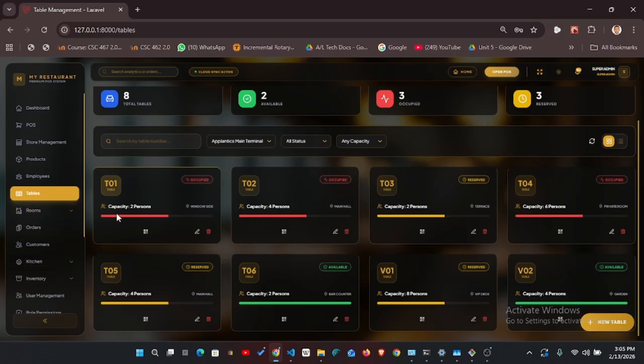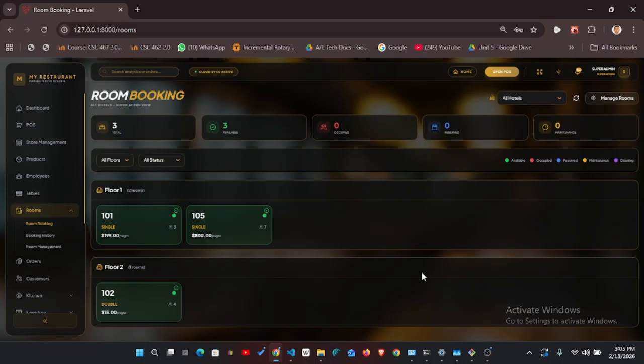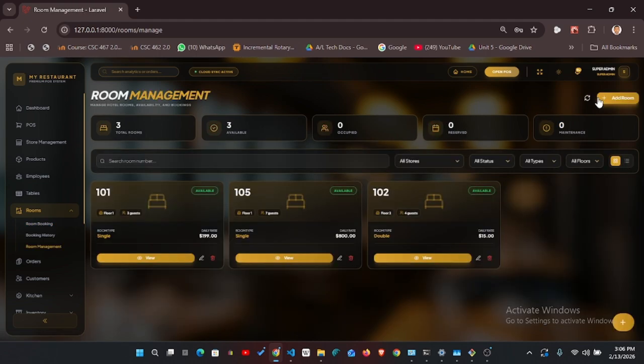If your restaurant or hotel provides room service, we have a special feature for that. In the room booking, we can see currently 3 rooms in the system. I'm going to add another room to the system. I'm going to do that in the room management part.